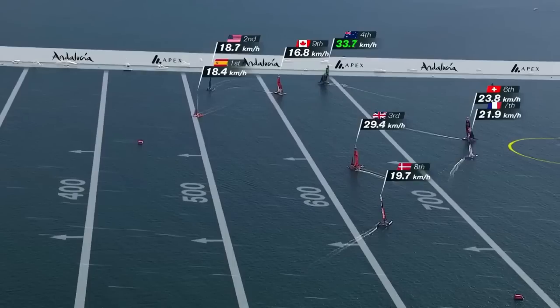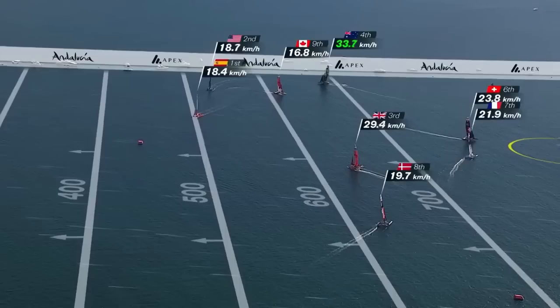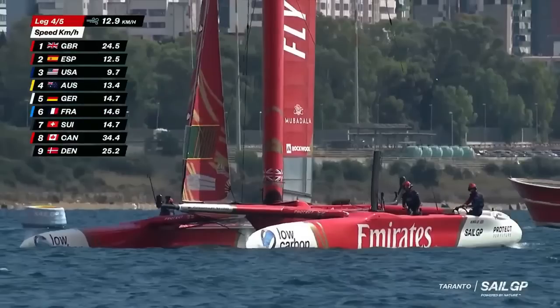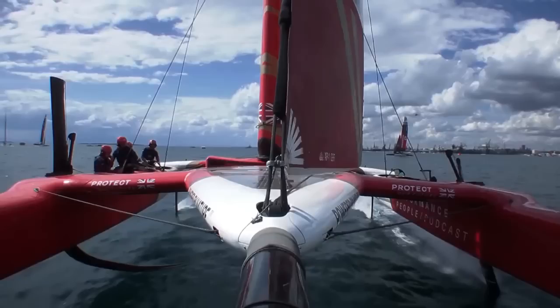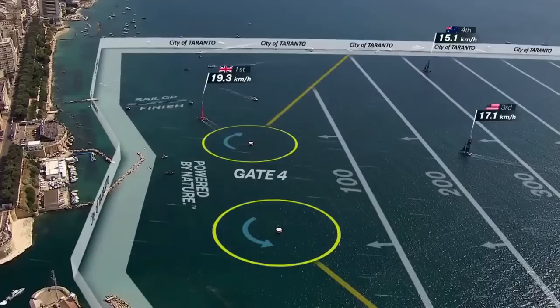Carrying the flag for the UK, the Emirates Great Britain SailGP team is driven by the most successful Olympic sailor of all time, Sir Ben Ainslie. Alongside Ainslie, Emirates GBR's crew lineup is packed with the country's top sporting talent, including the most successful female Olympic sailor, strategist Hannah Mills OBE. As well as becoming the first team to take franchise ownership, Emirates GBR has been a formidable force on the SailGP race track since it joined the league in Season 1 and often deploys fierce match racing tactics to get ahead of the fleet. We listen in to the onboard comms.